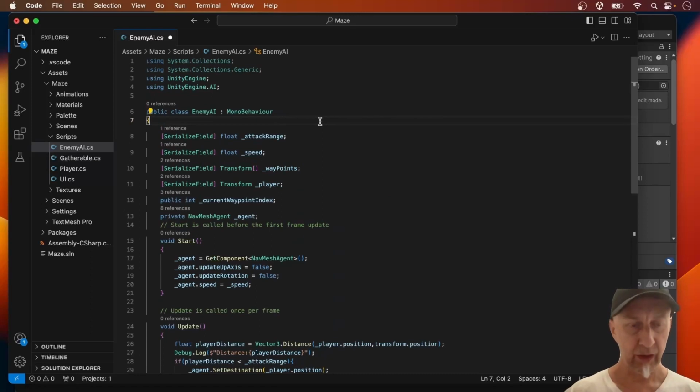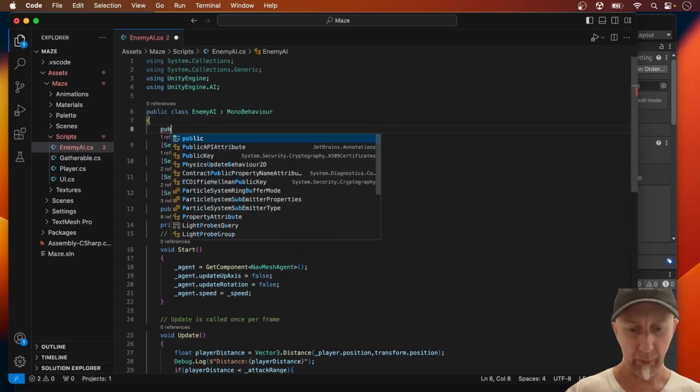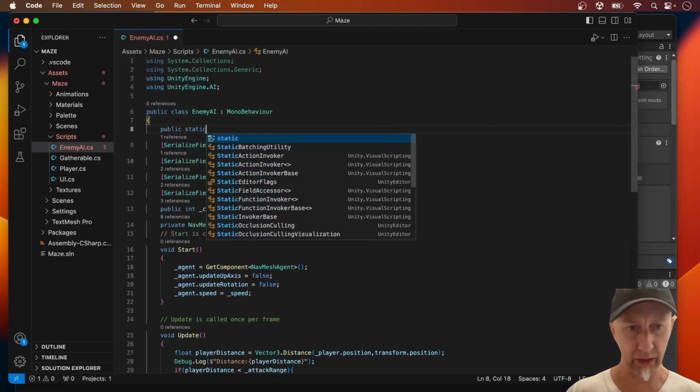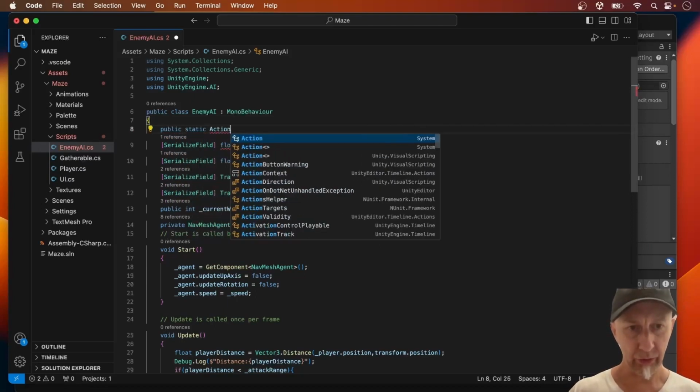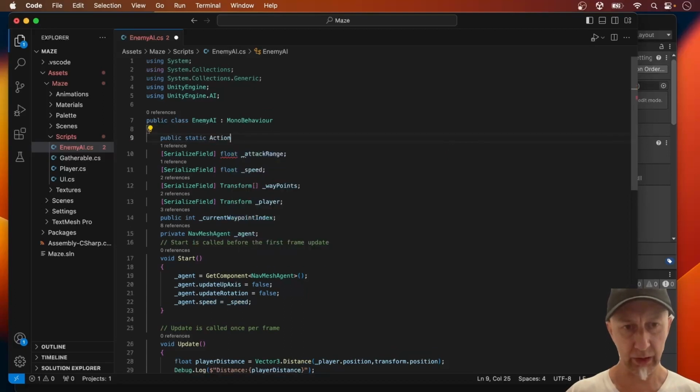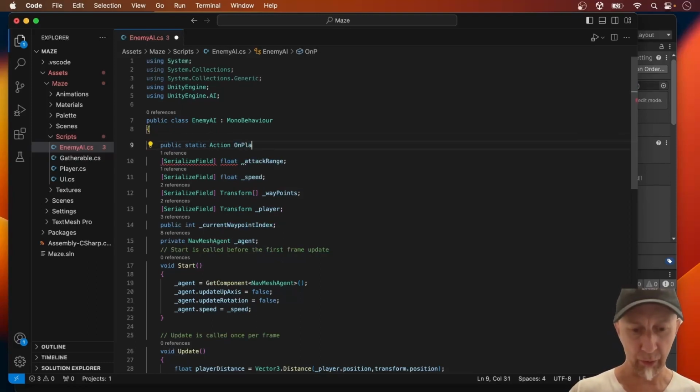Well, let's again invoke an action. Let's create a public static action. Press tab to auto add using System, and then we're going to call this action OnPlayerAttacked.